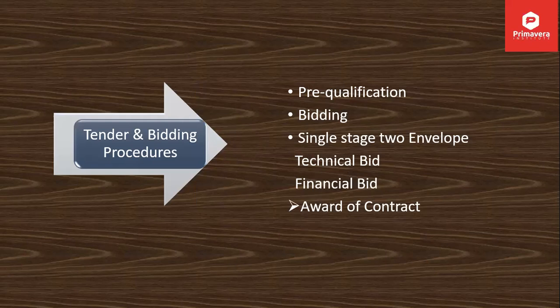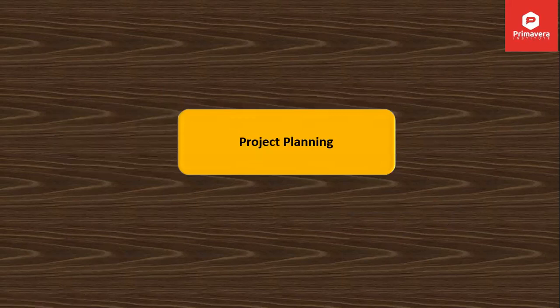So in tender and bidding procedures, you have pre-qualification. Bidding: you will float this bidding in the market. You will invite all the contractors and service providers, asking whether they want to construct this project or not. Everybody will submit a few documents, and you will go through pre-qualification. You will evaluate the contractors technically, and then financially the lowest rate will be acceptable, and then you will award that contract to one of those contractors. That is the procedure. Then the planning phase will start.